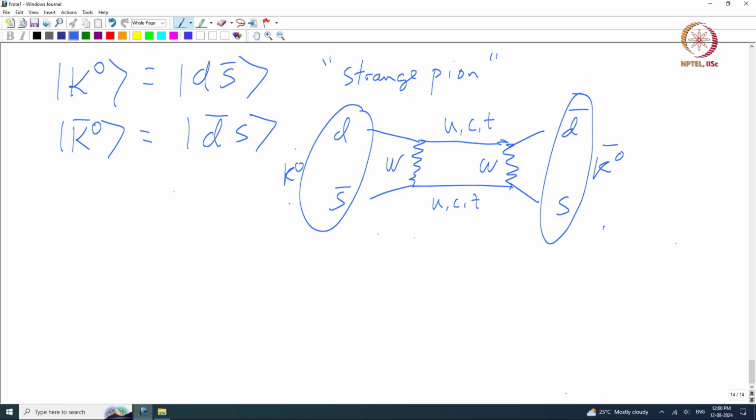Okay. So, that would just mean that I may not always measure these mesons as K0 and K0 bar, okay, because they have the same quantum number. I can put them in a superposition. I can always write down some superposition, I am not going to normalize it right here, of these states, and what I will be measuring is not a K0 separately or K0 bar separately. Depending on the measurement that I am making, I can measure various combinations of K0 and K0 bar, okay, depending on exactly what eigenstate I want to measure, the eigenstate of what operator I want to measure. That is what a measurement ultimately means, correct. So, we are going to see many variations of these combinations. That we will do in the next lecture and see how CP violation was found to be a true phenomenon in nature. Okay.